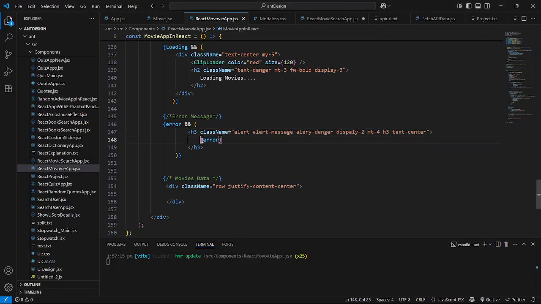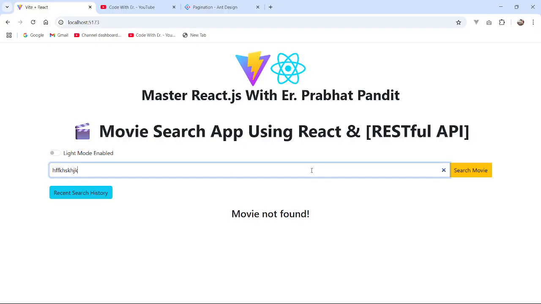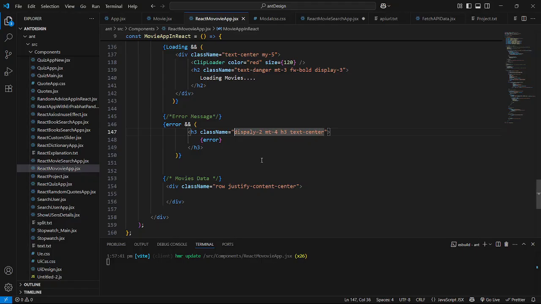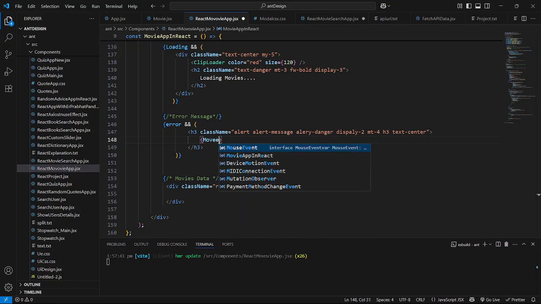Okay, h3. Let's remove this. Okay, alert first. Movie not found, and let's give here our text. Let's say here movie not found.